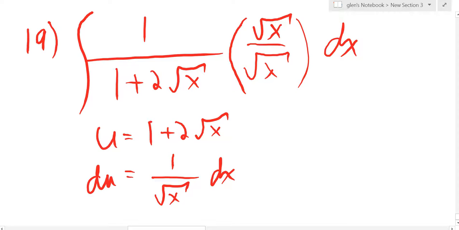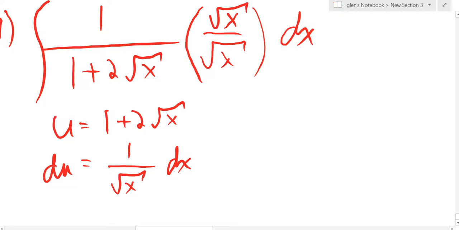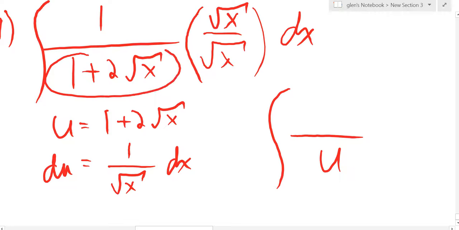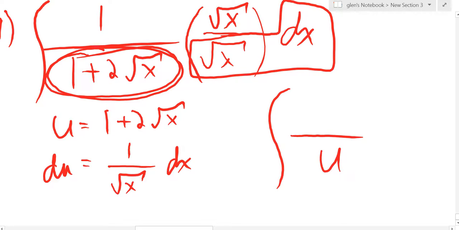All right, and let's just see what happens when we do all the u substitution stuff here, okay? That integral is going to become, right here, that whole denominator right there becomes u. Is that okay? That's what this is. That's u. Why not u times du? Well, I'm just saying that right there that I've circled is what u is. I'm not done yet. I'm saying that's u. Du is root x on the denominator and then times a dx. That's this part right here. I'm going to put a du at the end. So I've accounted for everything in that integral except for what? What's not in this u integral that I've started writing already?